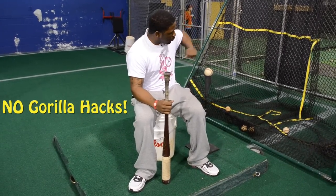Before we get started with hitting, understand that you do not need to take gorilla hacks off the tee. If you're pouring with sweat after your first or second round on the tee, you're doing something wrong — you're using too many muscles. A professional scout told me, why are you pouring with sweat after your first two rounds? I said I was working hard. He said, have you ever watched major league hitters hit off the tee? They do it and it looks effortless, like they're just working on perfecting that swing. You don't have to take gorilla cuts. I'm going to show you the difference between that and taking a quality, quick bat-speed swing.